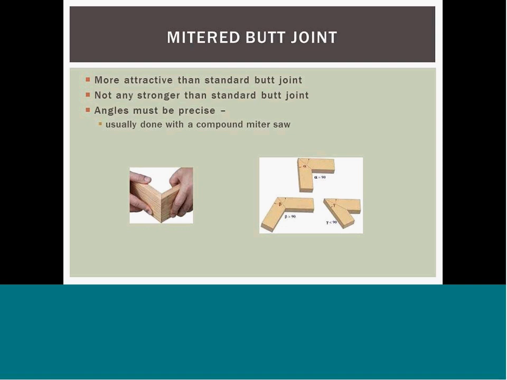The first step is to determine the final angle of the joint and divide that number by two. For example, for a square connection or 90 degrees, you'll need to make a 45-degree angle cut on each of the two boards to be joined. If the stock pieces are exactly the same width, the joints should match up perfectly. Mitered butt joints work for joints of other angles too. For example, if you're using an octagonally shaped picture frame, each of the eight angles would be 45 degrees. You would cut 22.5-degree angles on each end to create the butt joint.